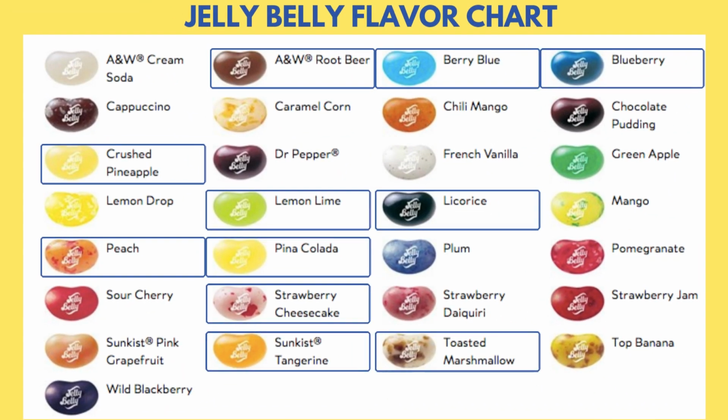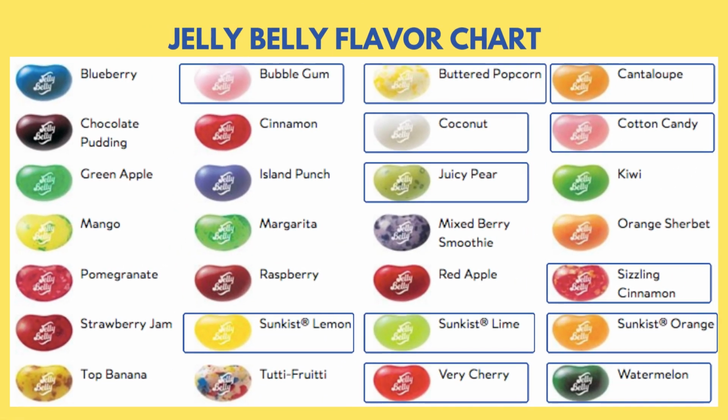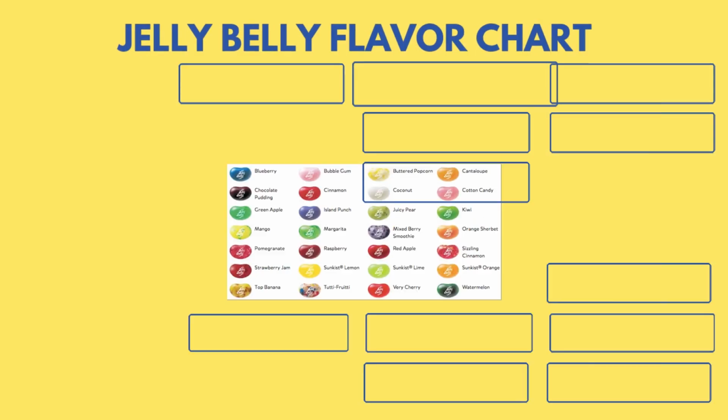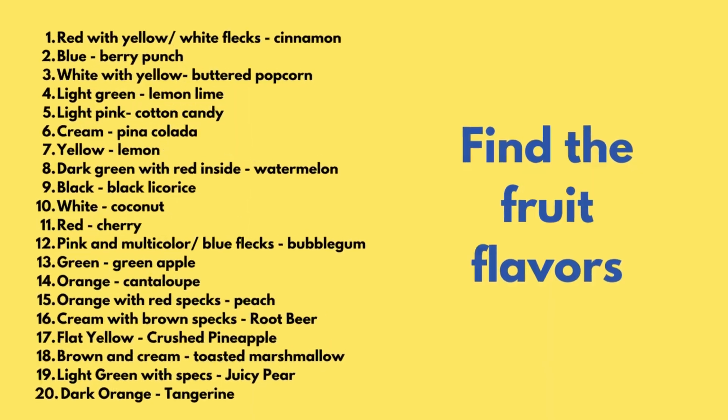If you are following along using the Jelly Belly jelly beans in your Lab in a Bag kit, the following 3 slides should tell you more information on which flavours you have. This is a good opportunity to test out your observational skills to figure out which jelly beans sit in your packet. Once you've sorted your flavours, find 3 that are fruit flavours. This will work best for this activity.